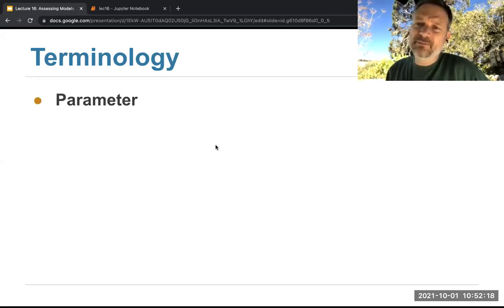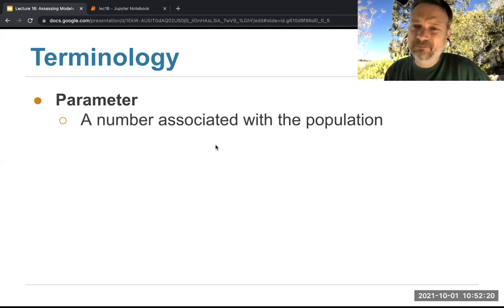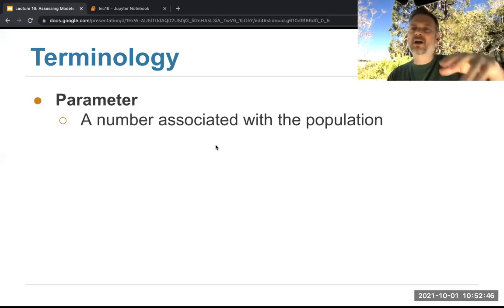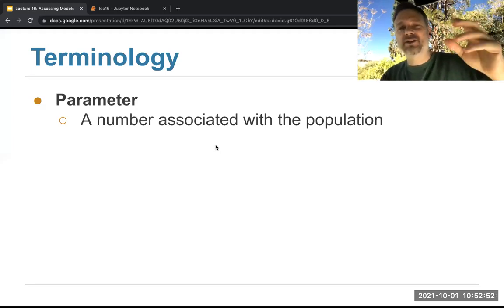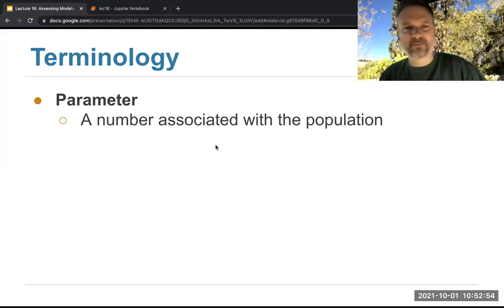Okay, so we have some language, some names for this. The parameter is this thing we're trying to estimate. A parameter is a number that's associated with a population. So for instance, it might be the fraction of all eligible voters who are going to vote for Joe Smith. Or it might be, among all employees employed by the city of San Francisco, what is their median salary? So that's a parameter. It's a single number about the population. If you knew all the data about everyone in the population, you would be able to compute the parameter.